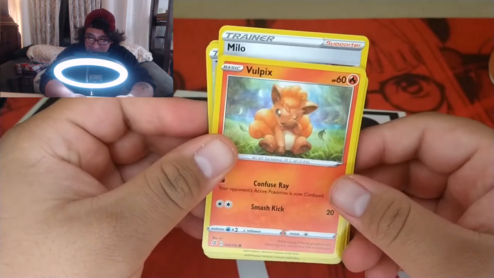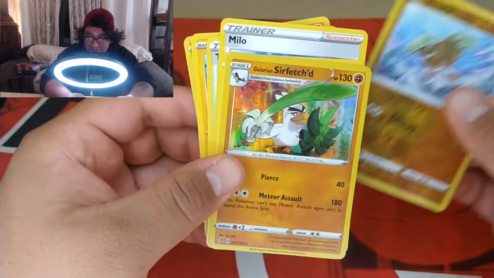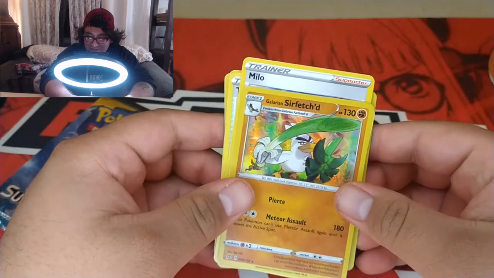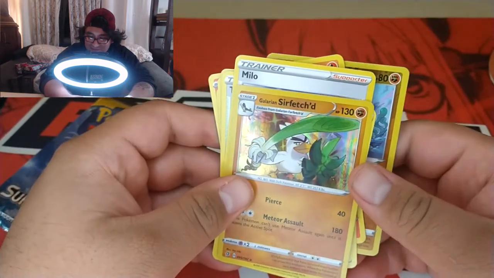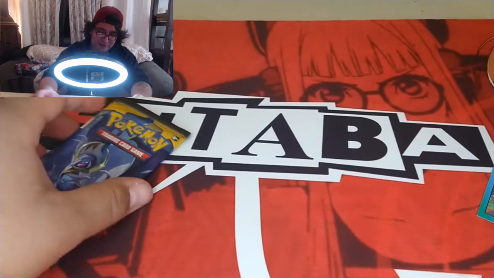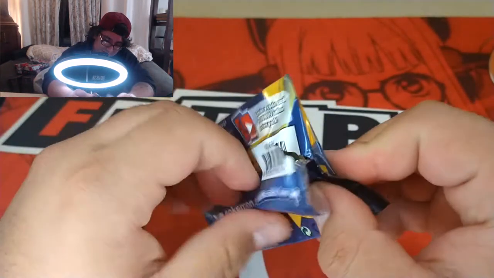Oh, that Vulpix is really cute. Vulpix, Bayan thing, and Galarian Sirfetch'd. Was that your holo? That's my holo. My reverse was the stupid rock with two hands. Yeah, rock. I guess. To the next pack. I guess Rebel Clash failed me. Yeah, the one time I wanted to get something from there.